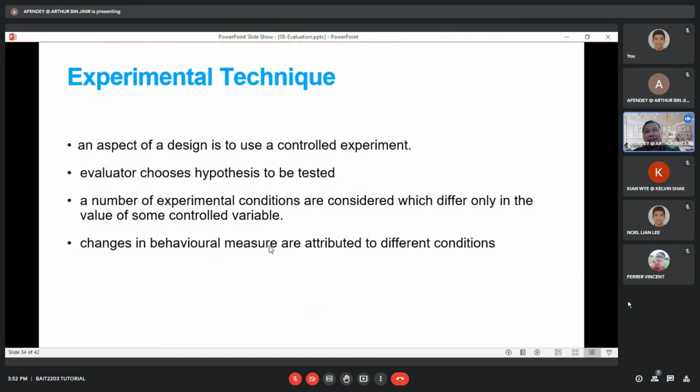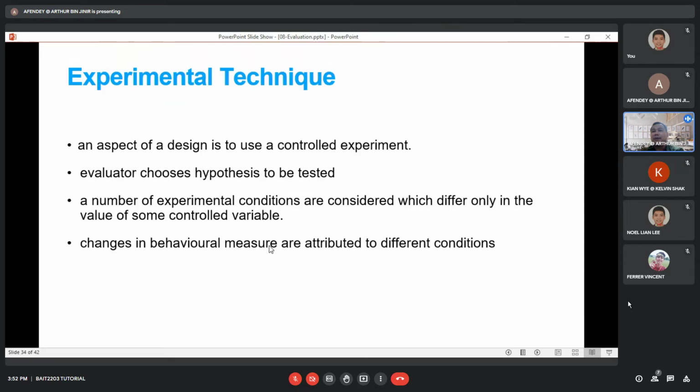Okay, because in experimental technique we are testing the hypothesis. That hypothesis we already set, and when we set the hypothesis, we want the result to be like this. We already set that one.